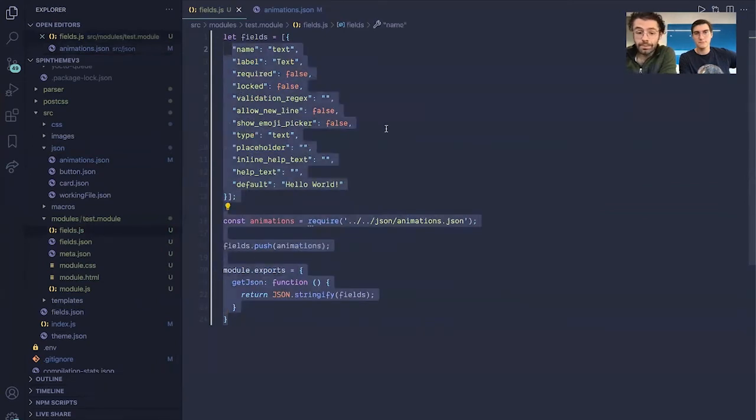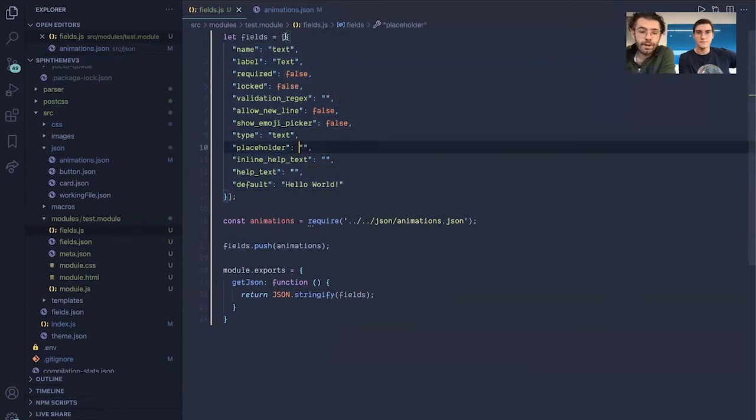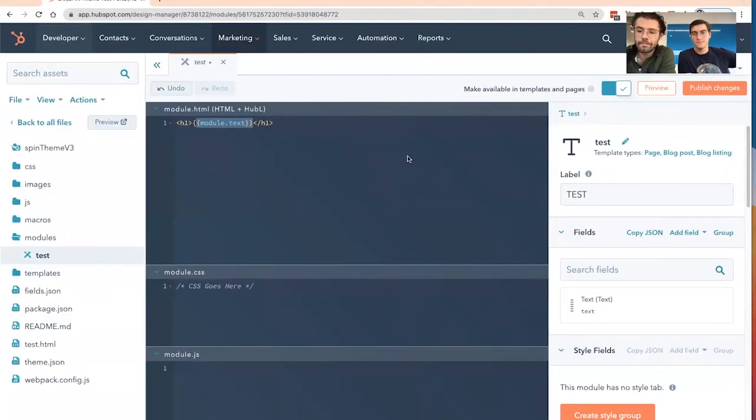fields.js is pretty simple, right? It's basically just going to be a compilation of JSON objects, right? So we're going to start out by listing out our variable. And this variable is an array of objects, right? And this is essentially going to become our base house for our fields.json file. So inside of our array here, we're going to just list any fields that are custom to this module. So in this case, we've got our text field, right? Which again was referenced right over here.